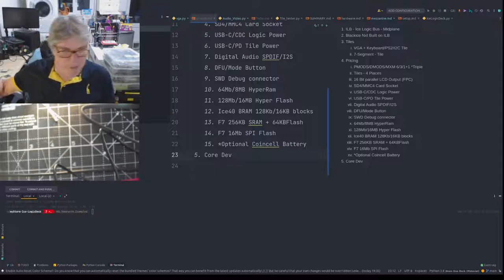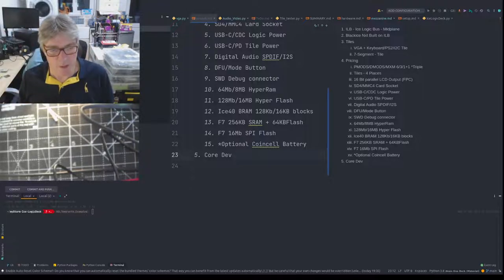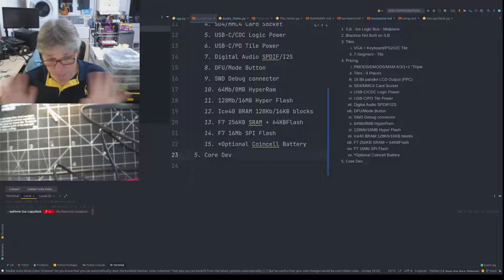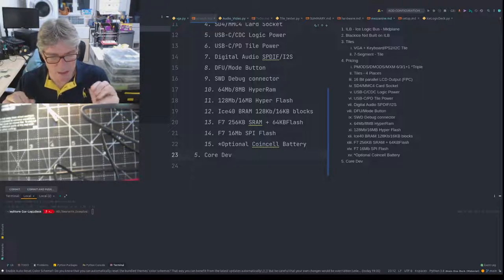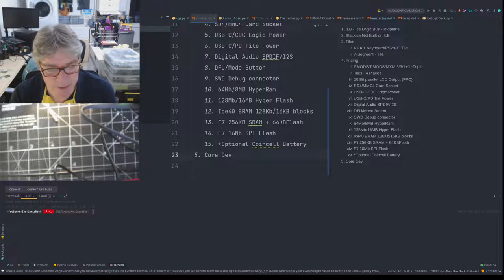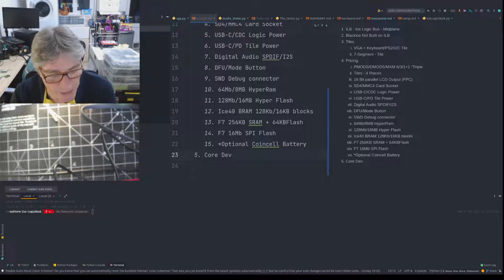I want to give the existing board I've got here to TNT, to Sylvan, because it's got the Hyper RAM on the board. It will just make it easier for him. And then we'll expand the support to the controller board. The pinouts are the same. I think maybe the CS pin's slightly different, but it should be the same. What changes is the track characteristic slightly. So we may need to tweak the latency parameters, timing parameters slightly. But once we get the basic one working, that'd be fine. It's just easier for Sylvan to work on this one because it's all on there. He doesn't need two boards.